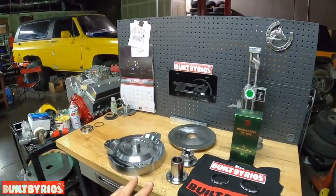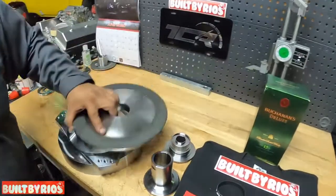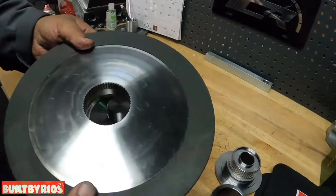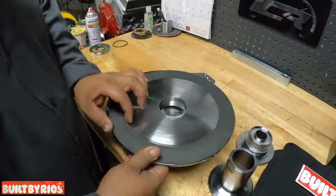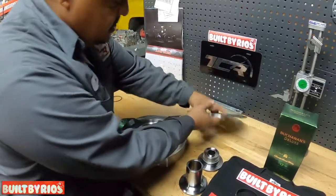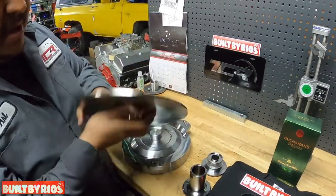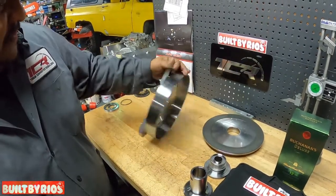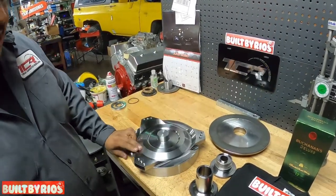And this is a single disc? Yes, sir. This is a single disc. As you can see, carbon. It's called a high energy carbon based material, more heat resistant, wide friction ring. This is all billet part. There's no springs, no adapter springs, all solid billet converter. Just one piece for some extreme heavy duty use.